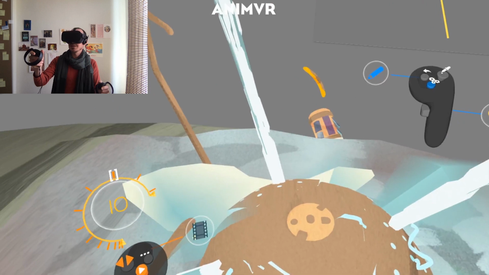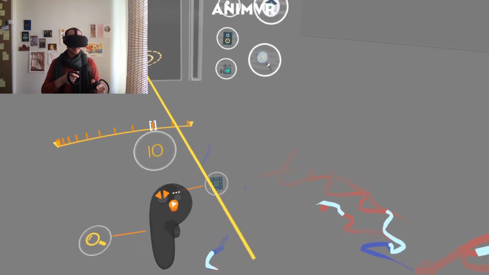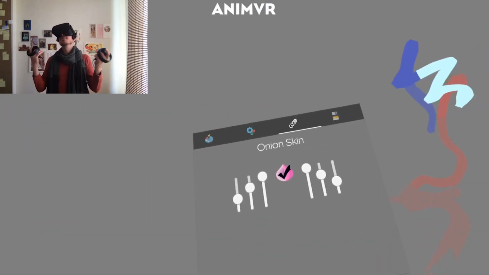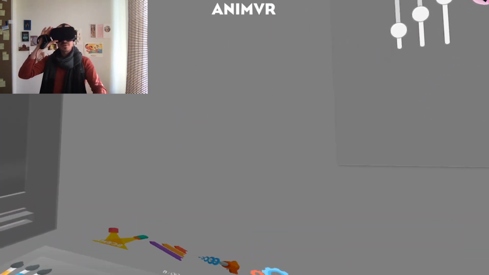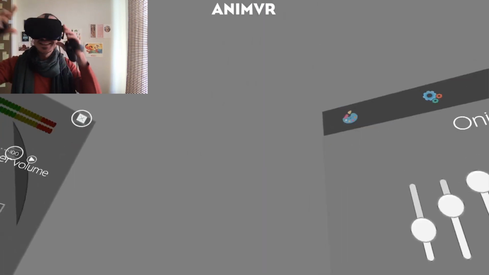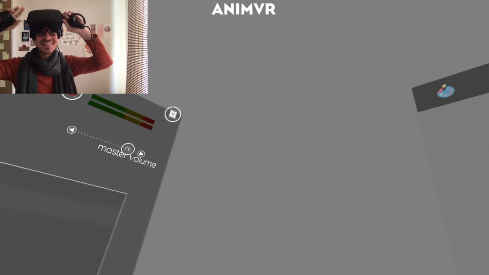Onion skinning is on. Okay, we don't see it because there is an object here. There you go. For those of you who aren't aware of normal onion skinning, the computer just went into sleep mode. All right.